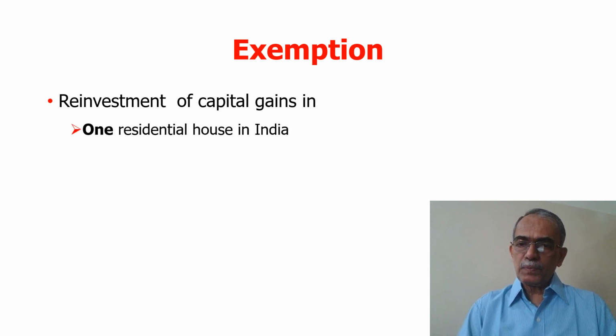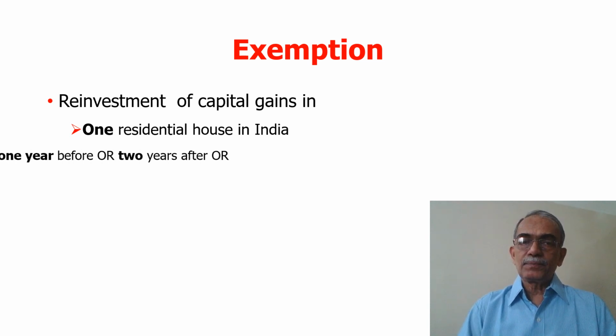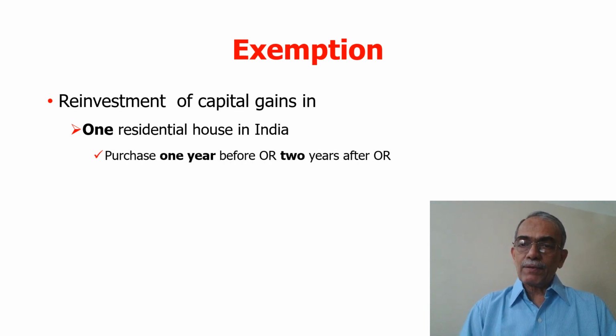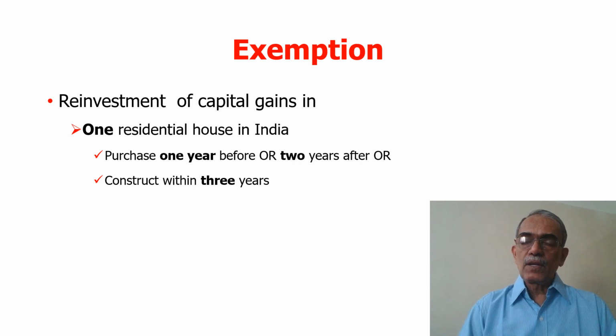And the reinvestment should be in another residential house in India. And this reinvestment can be either purchase or construction. So in case I go for purchase, the purchase can be made either 1 year prior to the date of transfer of the house or 2 years after the transfer or sale of the house. Or if I go for construction of the new house, then the construction should be completed within 3 years from the date of transfer of the house.